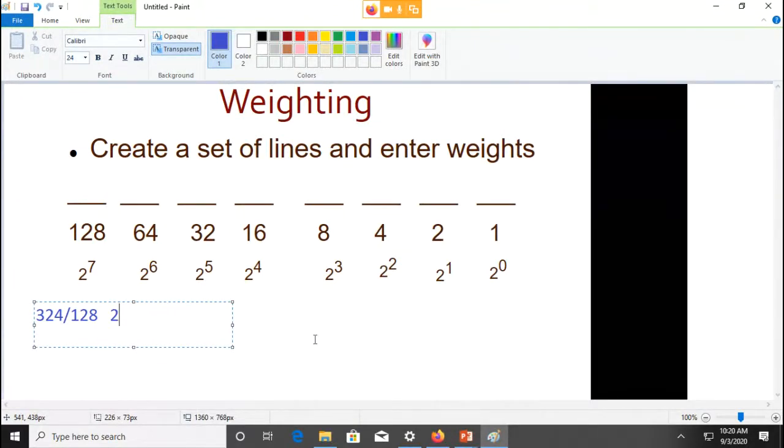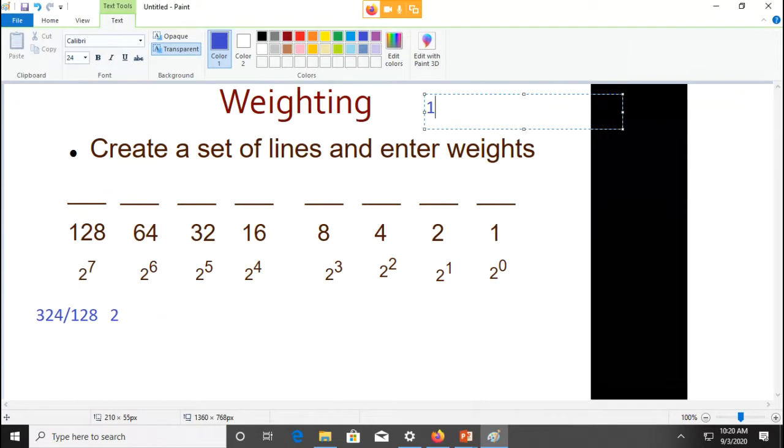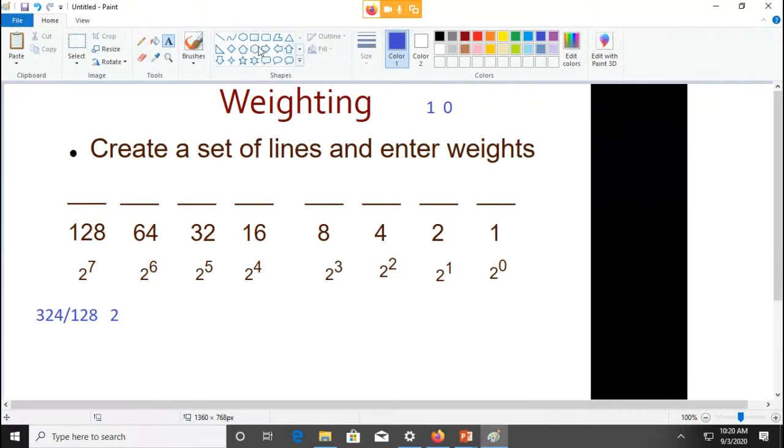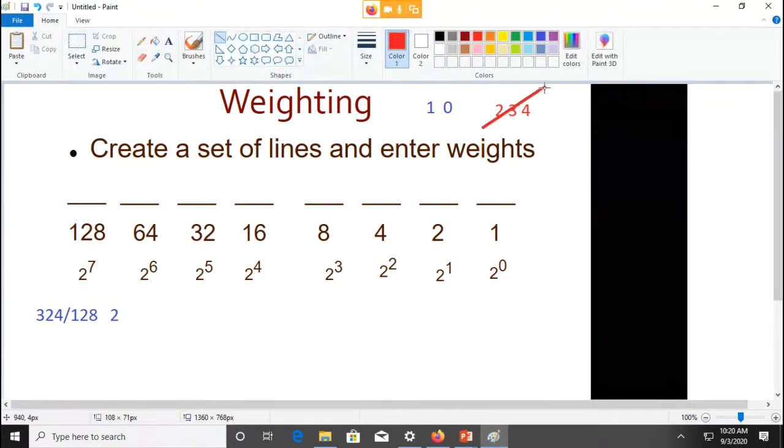It means I did not take out my number, because remember, this is binary, we're doing base 2, or binary. And in base 2, the only values that I'm allowed to use are either a 1 or a 0. The number 2 or 3 or 4, these are invalid. I can't use a 2 or 3 or 4. But what I'm saying here is, hey, I took the number 324, which was the one I did on the previous slide, right?